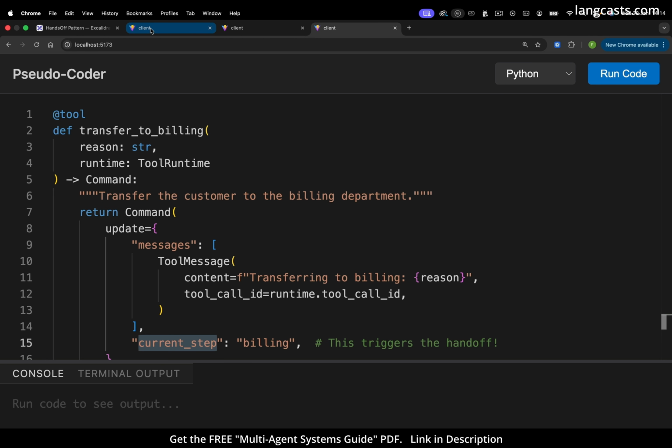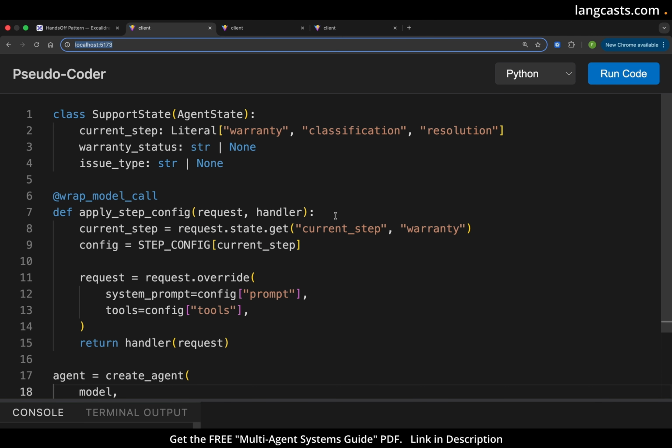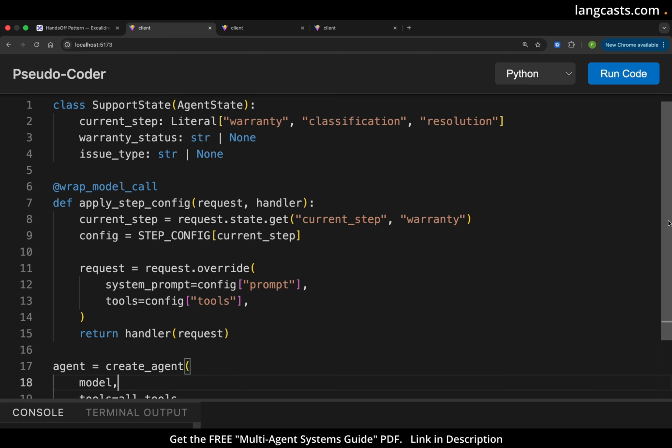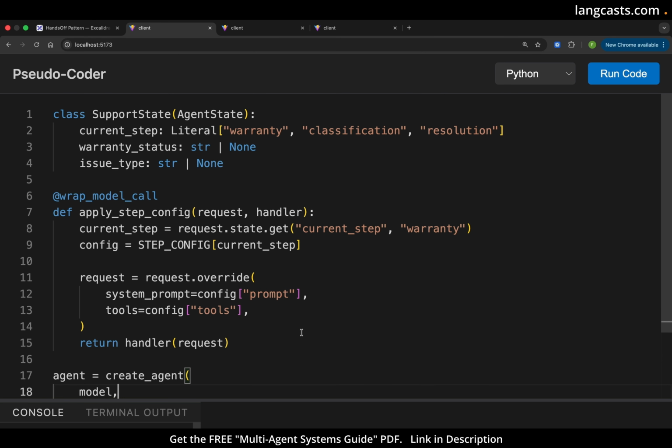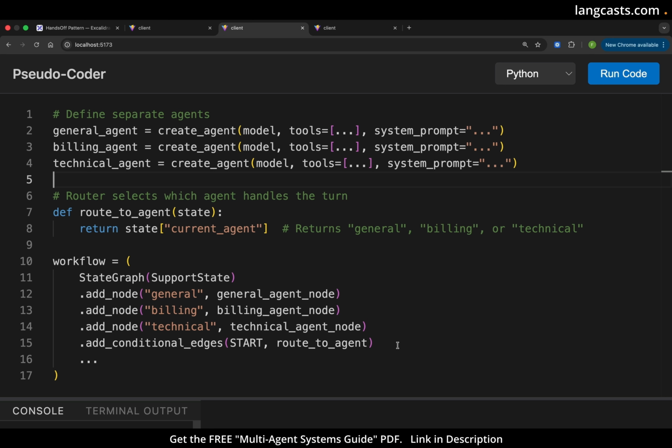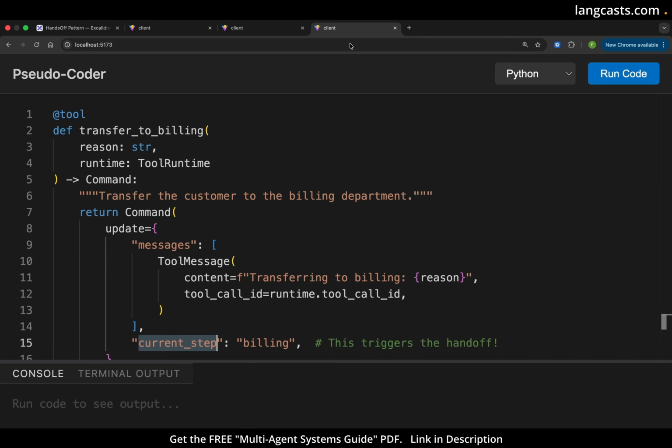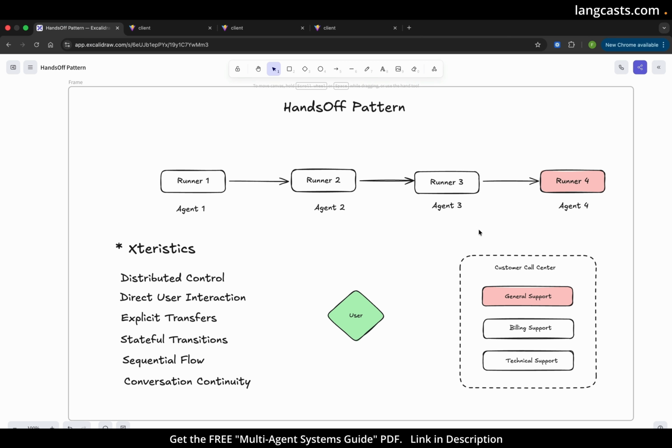So yeah, they are basically the three steps. You can do the fancy one where you're shape-shifting a particular agent to take on different personas. You can use the graph workflow where you create your separate agents, add them as nodes, and you conditionally route to them based on state. And also you can just do a more explicit routing within a tool call. So yeah, that's how you implement the handoff pattern.